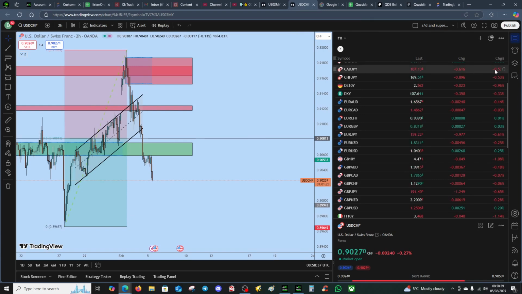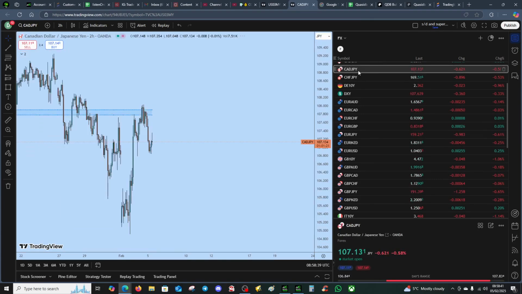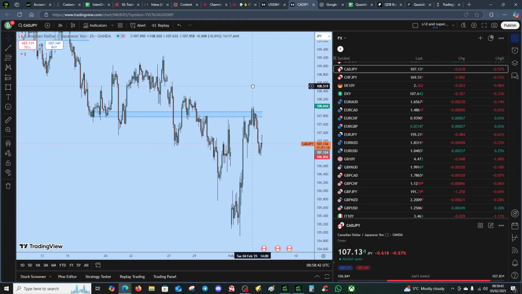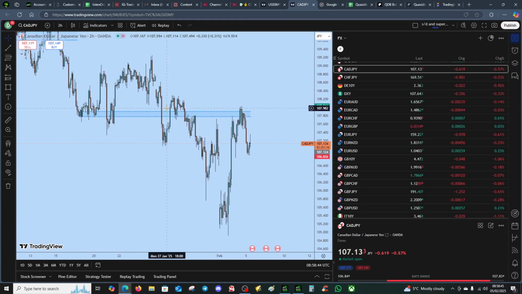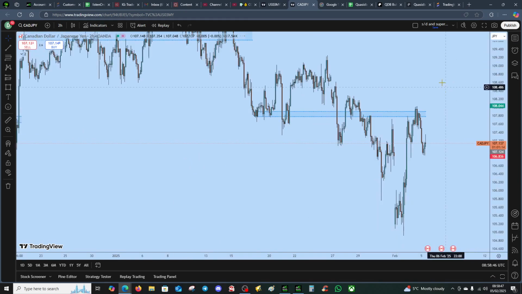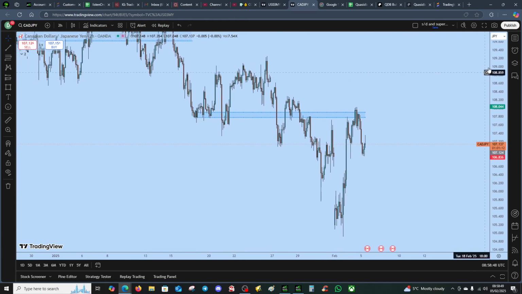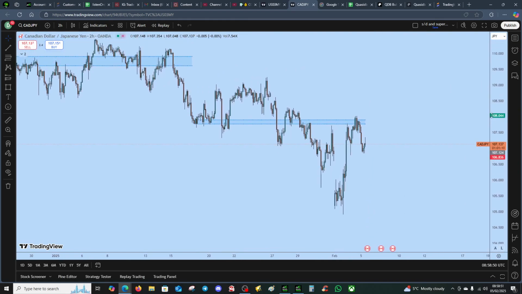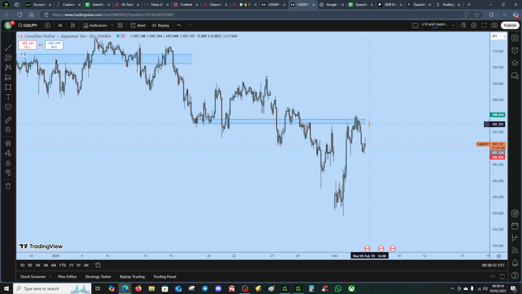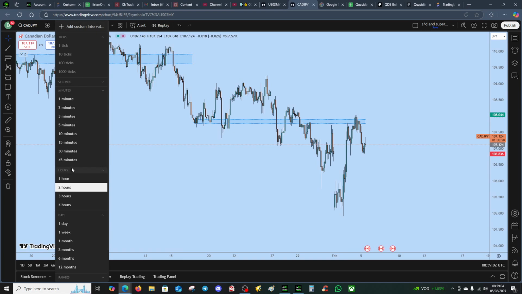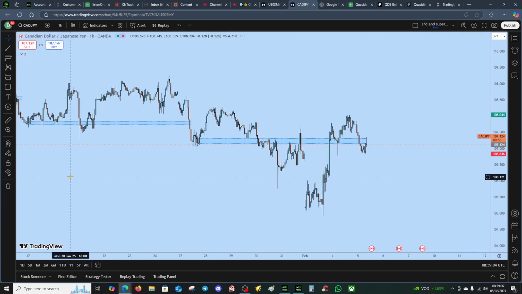CAD yen, so we moved quite a bit already, and it hasn't got many supply or demand zones at all. It would be suggesting that we'd probably want to come up there for a sell. But we are currently at a sell. There isn't any analysis on the 2 hour, maybe change it to the hour. Oh, okay, that's probably a bit better.